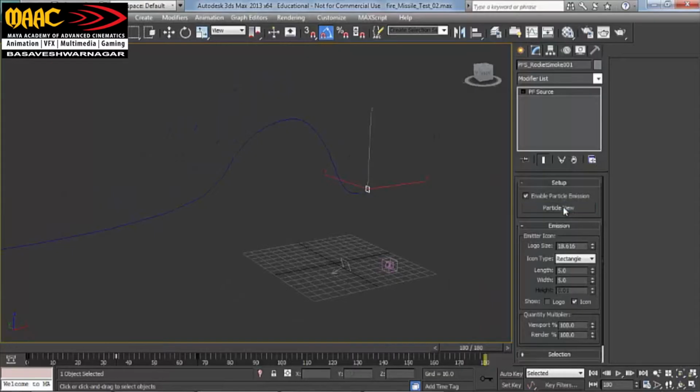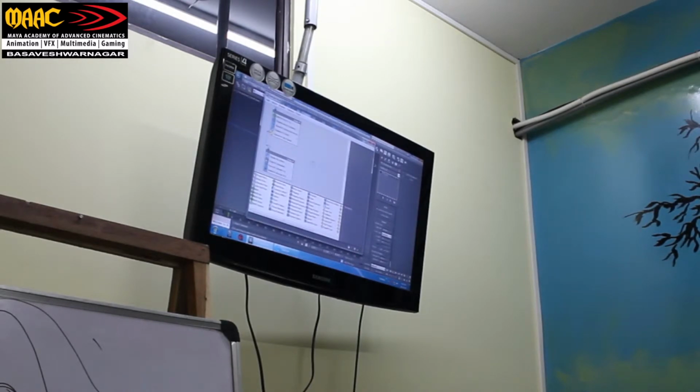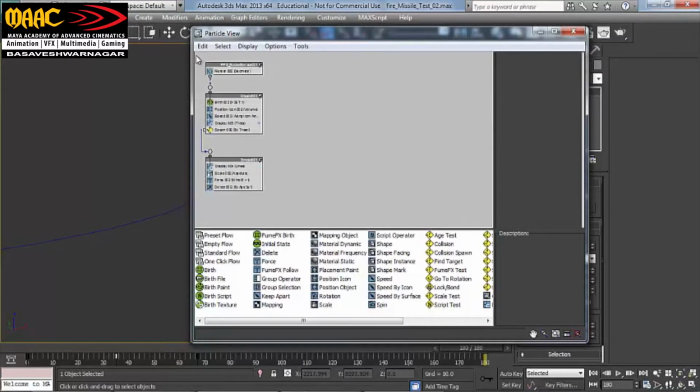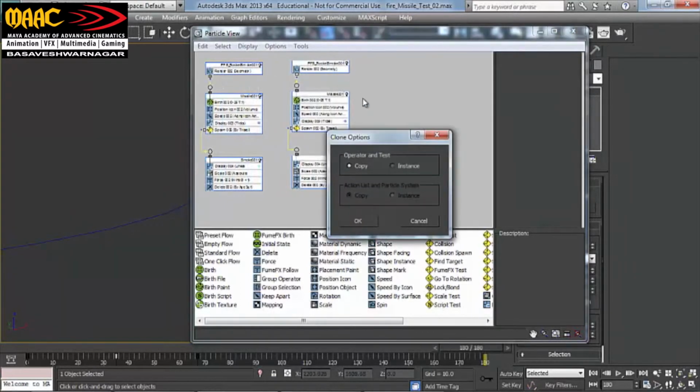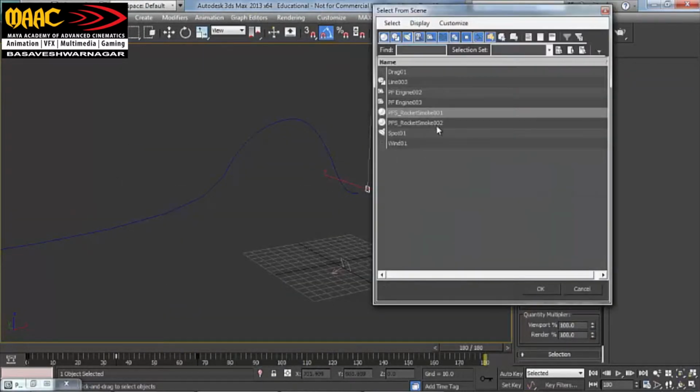I'll take the particle system and go into the particle view. Zoom out a little bit and select the entire setup. Hold shift, drag and release, which creates a copy. Don't go for instance, go for copy.